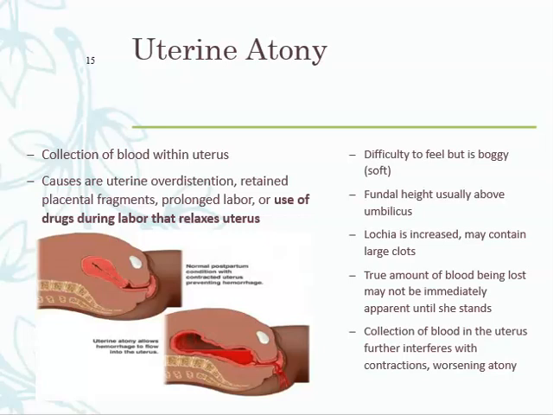So the reason this is important is the placenta that separates from the uterus is about the size of a dinner plate. It's pretty big. So the wound that's left from the size of that placenta separating is big, and it's full of open areas of blood vessels. So our muscles act almost like a tourniquet as they squeeze down. They're cutting off the blood flow to those open blood vessels and stopping that blood flow. If we don't have those muscles to squeeze down those blood vessels, then the patient can bleed out, and sometimes pretty rapidly.